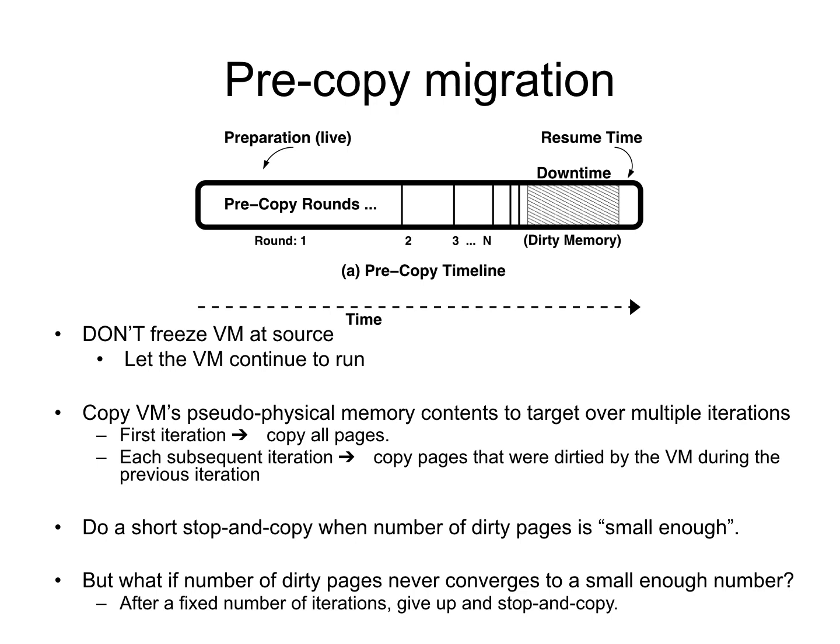Our hope is that as we go from the first round to the second round to the third round, we have to copy fewer and fewer pages, because we are hoping that the VM will dirty fewer and fewer pages upon every subsequent round. And if our assumption is true, then at some point there will be no dirty pages left or very few dirty pages left. At that point, we can afford to freeze the VM, stop the VM, and copy any few remaining dirty pages, and then move the CPU state and IO state over to the destination.